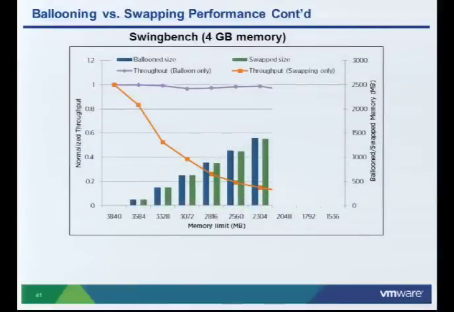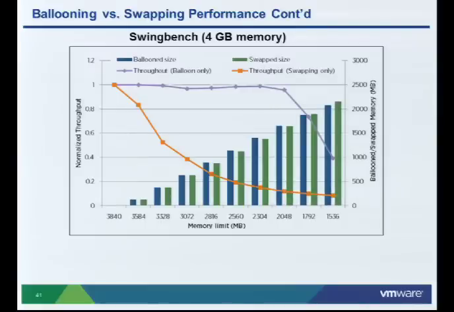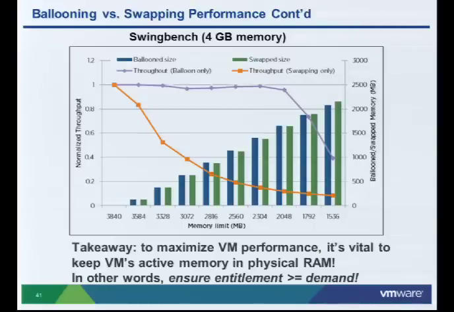I've been a little sneaky here and blocked out the right side of this graph. Let's see what happens if we remove that overlay. Then ballooning takes a nosedive too. So ballooning is not a panacea — even it can succumb to performance issues. Why? Because we have now hit a memory limit so low that the demand of the VM is actually exceeding the entitlement — this is rule number one being violated. All the active memory for the VM, all the working set, cannot be kept in physical RAM, and you can see it starting to degrade. Just a few data points before we were totally fine, then we immediately started diving down. Once you start touching that working set, that's where the real pain begins.